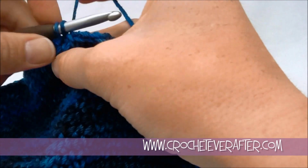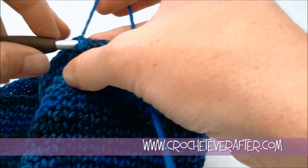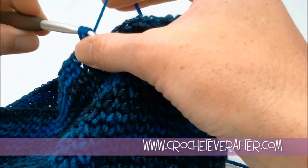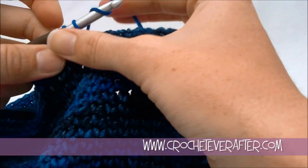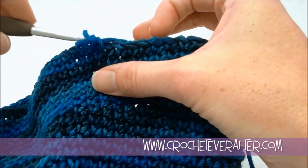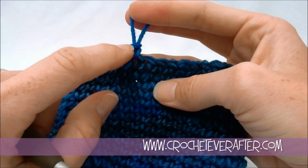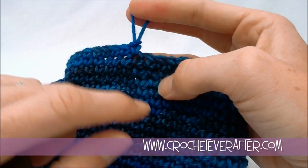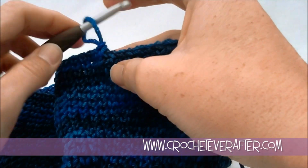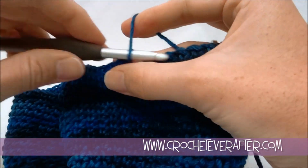Try it on as you're making it, and when you get to the length that you like, if you don't like how many rounds I have listed, just stop when you're happy. Then we're going to do, or technically one round before you're happy, because we're going to do one last round to mask the offset. If I stopped right now, my beanie would have this little offset. I have this single crochet up here, and it doesn't line up with the next one because we're working in spirals. So at the very last round, we're going to fix that and make it almost invisible. So keep on single crocheting, and I'll see you in a minute.